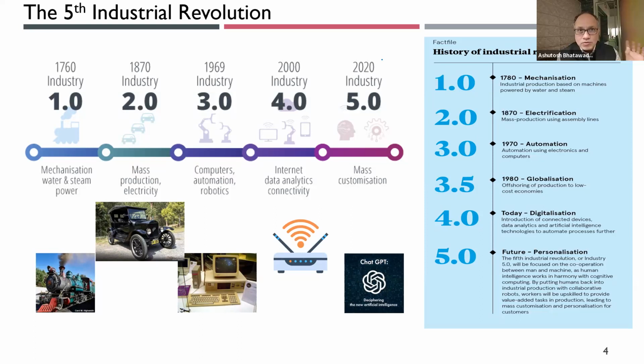Industry 5.0, it's officially there. It's no longer Industry 4.0. Industry 1.0 obviously is the advent of the steam engine. Then came the conveyor belts, or basically car manufacturing. Then came Industry 3.0 in the 60s, which was more related to computers, automation, and robots. And the fourth one was before COVID, right?